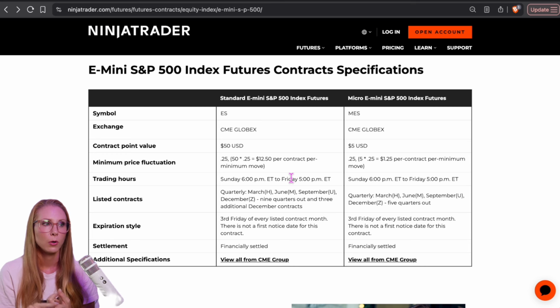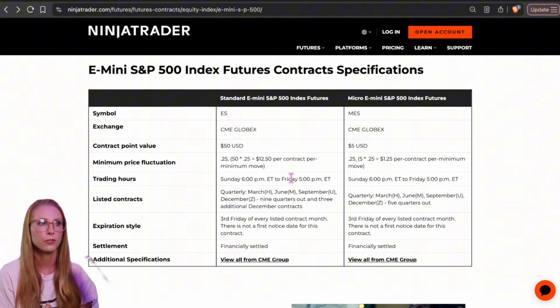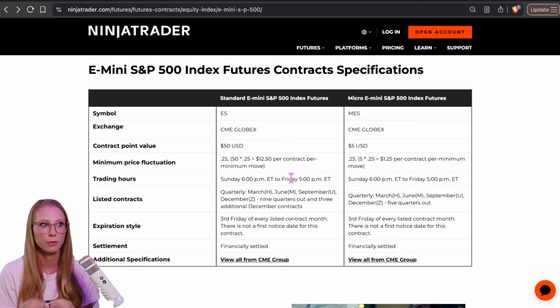But that's why we're over here at a futures broker, and there's a lot of different ones that you can pick, but look for one that has a really good margin rate. So what I mean there is how much they need you to have in your account to control one of these. So I told you the notional value is about $300,000. Your traditional broker may want $14,000 for you to enter into that long or short position on the futures contract for ES. But actually, the futures broker that specializes in futures has a special deal.